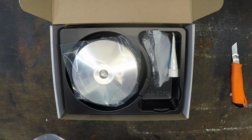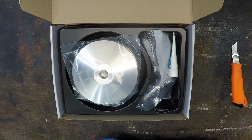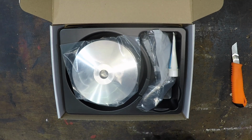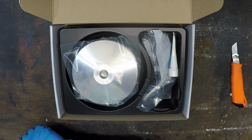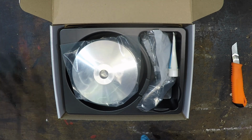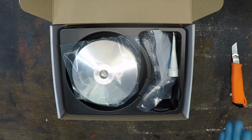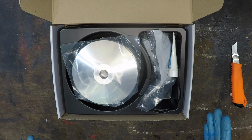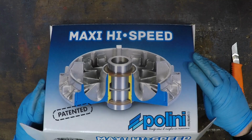Everything else I've got. My other variator is down there, underneath the table. I'm hoping there should be a spring in there because I didn't throw it out. I have a brand new clutch over there, the belt there. So I've got the absolute entire final drive or belt drive assembly. So we're good to go.